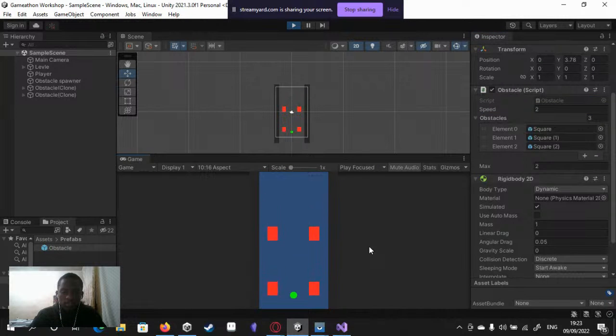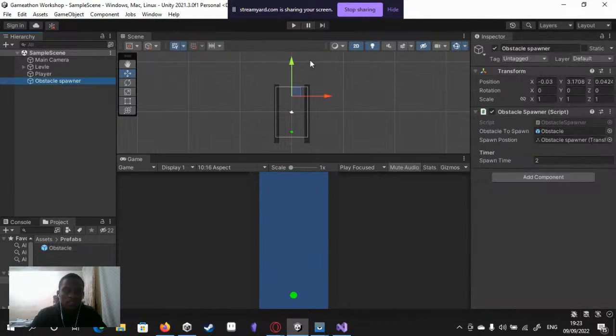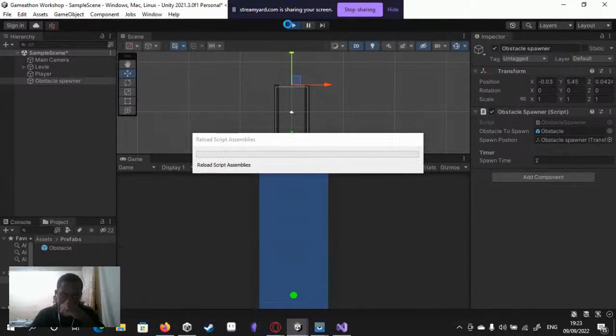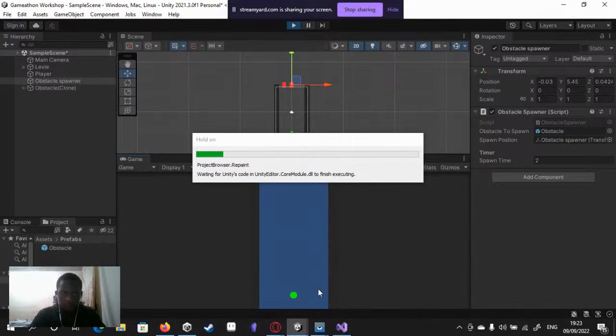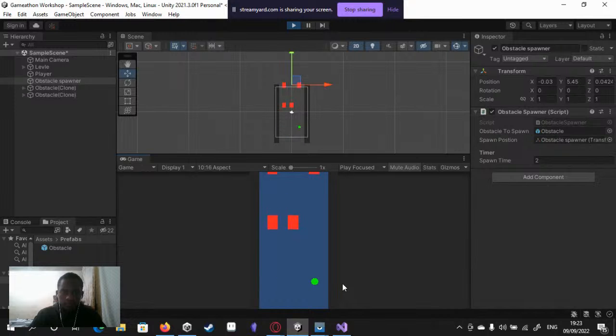Okay, so yeah, now the game does not seem very slow, and yeah, we're having something that is resembling a game, I can say. Yeah, we might just want to move that spawn position a bit off screen, and then yeah, so we have something slightly resembling a game here.